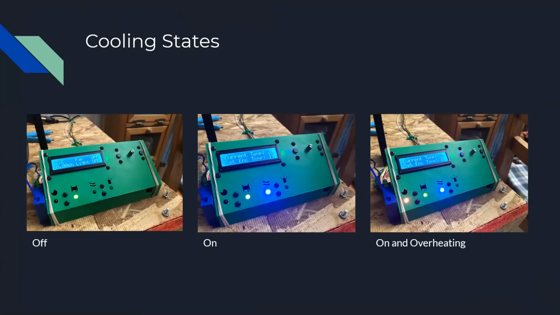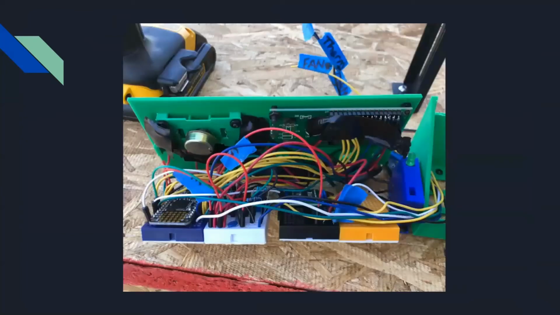Now, if I set the temperature lower by a certain amount, which is actually 2.5 degrees, I call that overheating, and the overheat indicator turns on, and the cooling is still on. Although nothing changes with cooling, it's just on or off. It's just an indication that the enclosure is overheating.